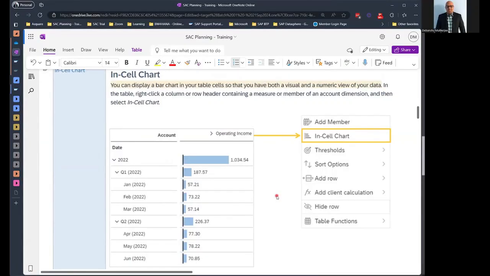So you can enable a bar chart inside a table cell so that a user easily knows, within Q1 2022, for example, which month was the highest. And if you minimize these months, if it's just Q1, Q2, which quarter has the highest operating income? And if you drill up to year level, which year has the highest operating income? So visually, it is easier to identify immediately. You don't even have to look at the numbers. You can just look at the length of the bars and easily say that this particular year, quarter or month is my highest operating income. So in-cell charts are a very handy feature, and they give a visually appealing way to visualize the data. So that is also possible in a table.